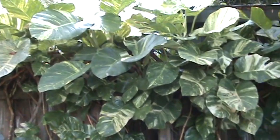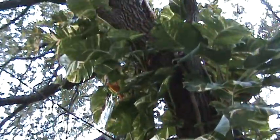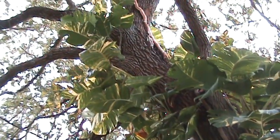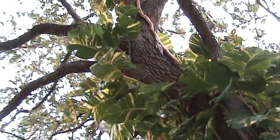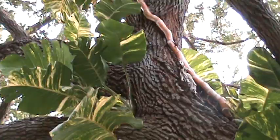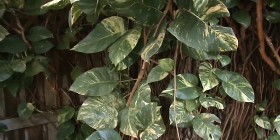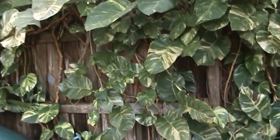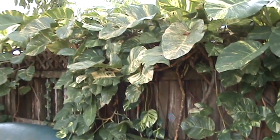If you do have a larger tree like this live oak here, you can see — I'm pointing right now at about 30 feet — and these guys go all the way up into the canopy. So once again, if you are interested in any of these cuttings, just get in contact with me and we'll go from there. Thank you again for viewing, and make sure you hit that subscription button.